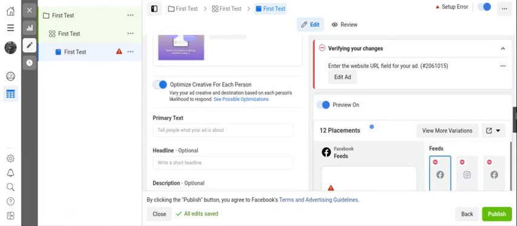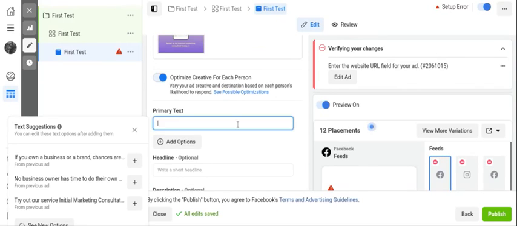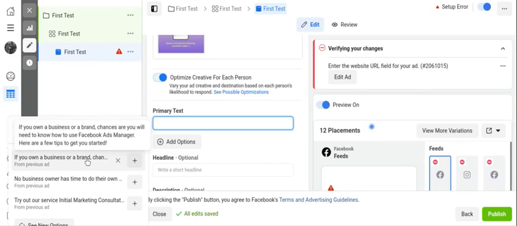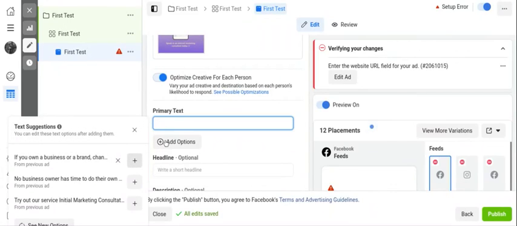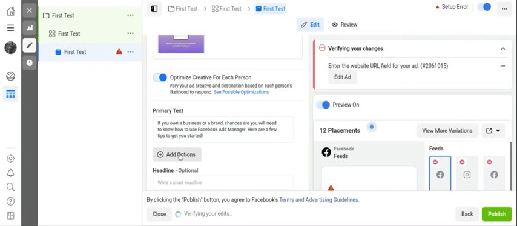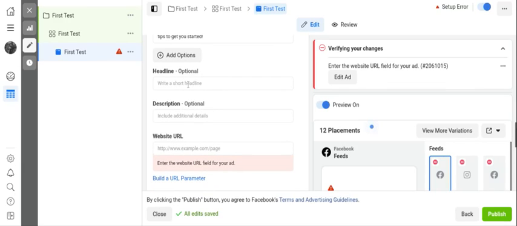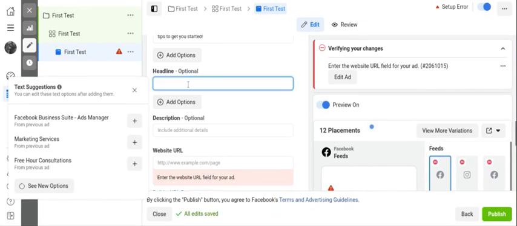Alright, remember when I told you that ads can be dynamically created by Facebook? Well, this is where. So we would say, and again, the text suggestions are just unreal. It saves so much time because you could kind of just plug in what Facebook recommends that you do. And a lot of the times, if you do that, Facebook gives back to you. The more you are intuitive with Facebook, it's intuitive back.